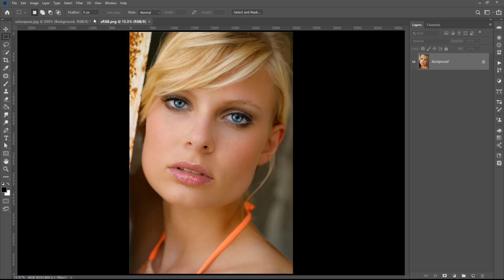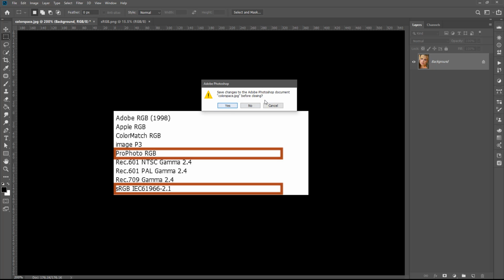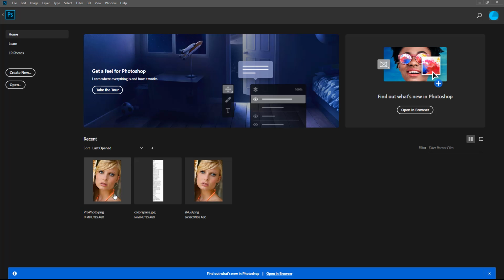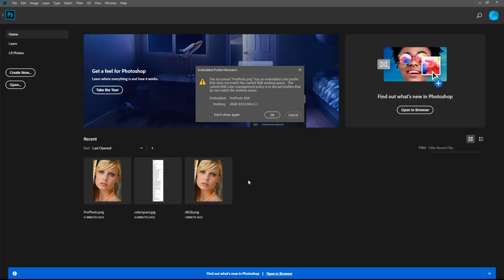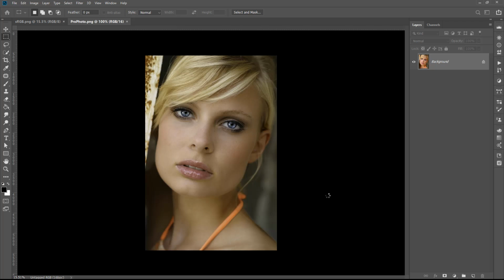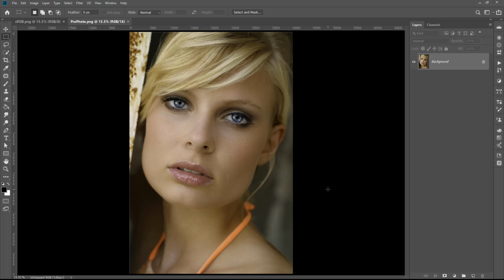Let's go in and open the actual ProPhoto RGB image. I told you this was ProPhoto. This was saved with a ProPhoto color space, and I'm opening it with sRGB active. It will tell me this; if you have hit don't show again, you won't see it. It'll just come up and give you a horrific looking image. Looks like crap, because what it does is it maps the colors. It says, well, color 1 corresponds to color 1, color 3924 corresponds to color 3924, and the mapping isn't accurate.